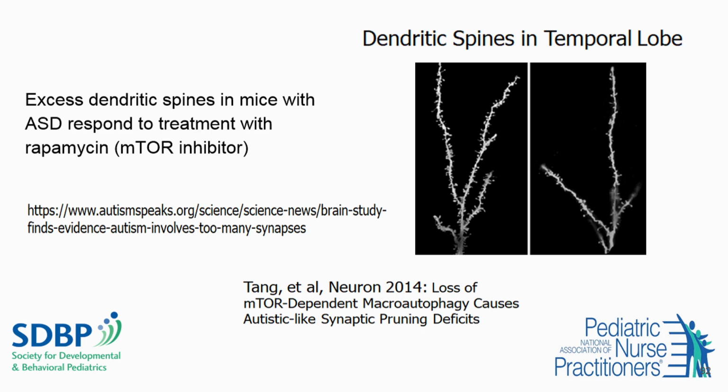And so in a mouse model where they bred a mouse to have excess mTOR function, they show these abnormalities. And when they treated the mice with rapamycin, which inhibits mTOR, it actually normalized. So it's really interesting, and it's helping us understand a little more. This is not at all translating to a treatment right now. It's all research-based, but it's helping us understand that, yes, there's differences in early brain development. What's very exciting is that by modifying the environment, by changing the child's environment, by exposing them to certain kinds of behavioral early interventions, we can actually change some of this functioning.